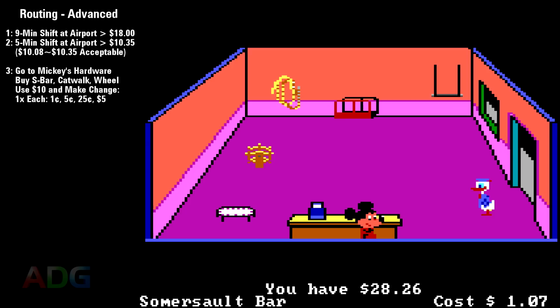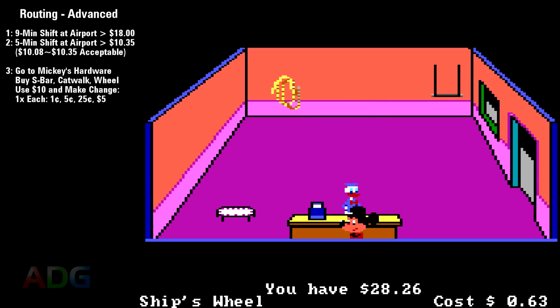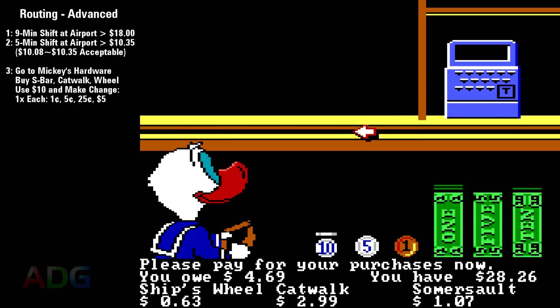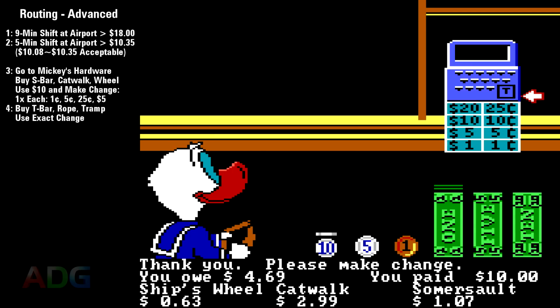Next, we're going to go shopping at Mickey's hardware store first. The 3 items we want to buy before anything else are the somersault bar, catwalk, and ship's wheel. And we're going to pay for them with one of our $10 bills, taking 1 penny, 1 nickel, 1 quarter, and a $5 bill as change. Then we buy the rest of the items in the store with exact change, which happens to be just the $5 bill and a nickel.